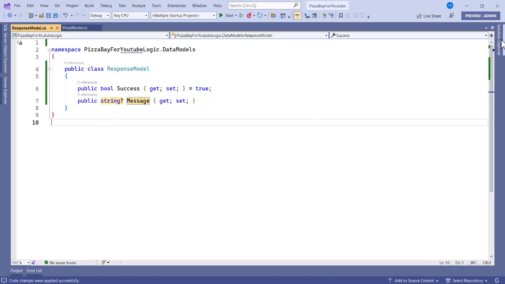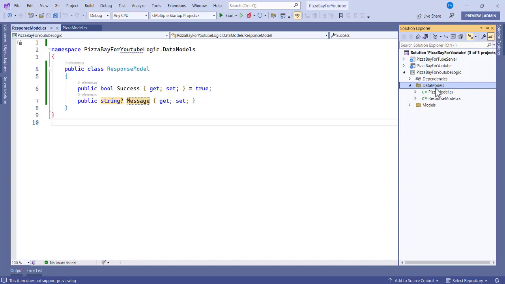Let's save that. So when you talk about the data model, we have a pizza data model and we have a response model. So in terms of getting an output and input from the database, this is what you're going to use, the pizza model. But this pizza model is going to hold or depend on this model pizza here to get the data. So this is like a data view model, or request DTO and response DTO. If you want to make a request from the database, we get it from this, and this pizza model gets the data from this pizza model from the database. Also, we're going to hand it out to the client. That's what you want to do.